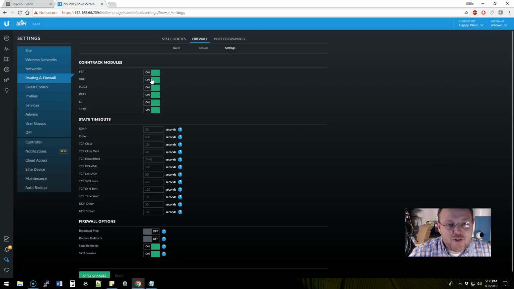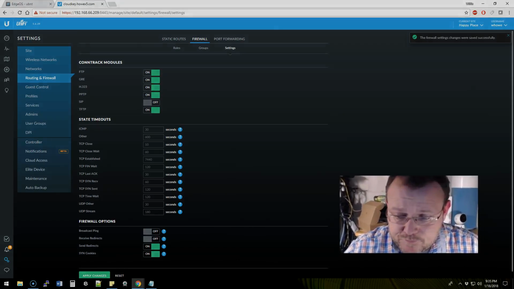The USG actually runs EdgeOS, and then the UniFi software layer is on top of it. So you can see we have the exact same conntrack modules or ALGs here. For SIP, we're going to click the little switch, turn that off, and hit Apply Changes.